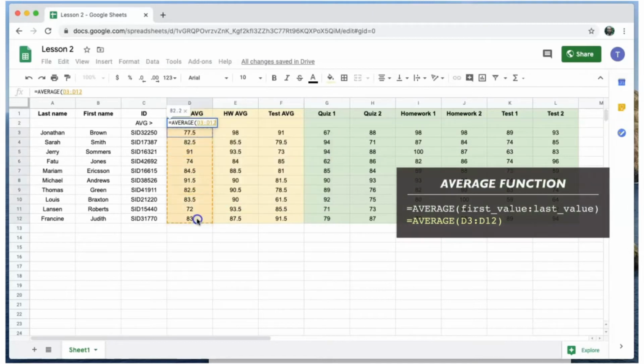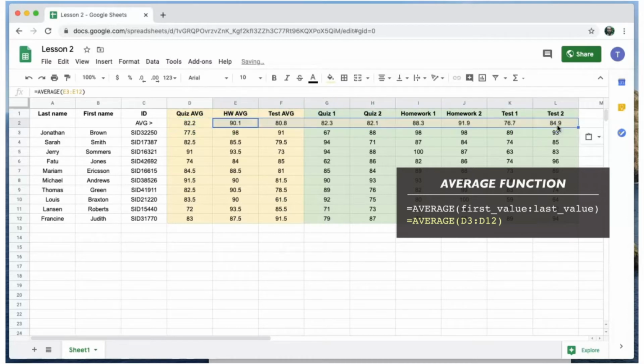And we want the average of these guys here. And we want to copy this, Command C, and we want to paste it across, Command V. So you can see it changed our formatting. We can go ahead and manually fix that formatting back. Or, let me undo that.